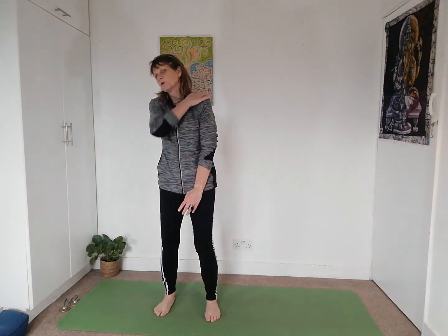And again, just lengthening it down to start with. Just stretching down, using your hand to stretch downwards. And then tip your head over to the right side, so you're almost opening up all of this corner of the neck.